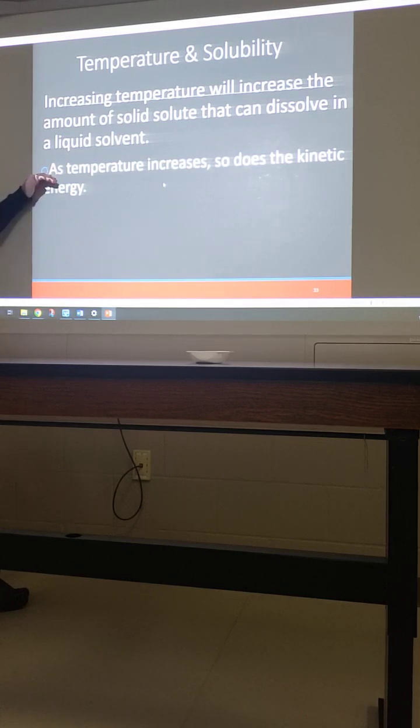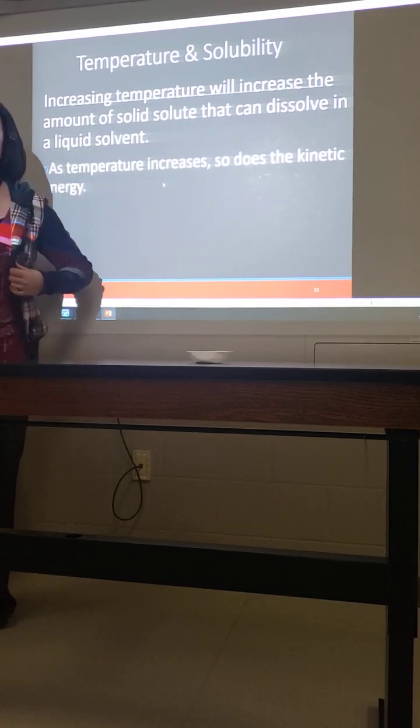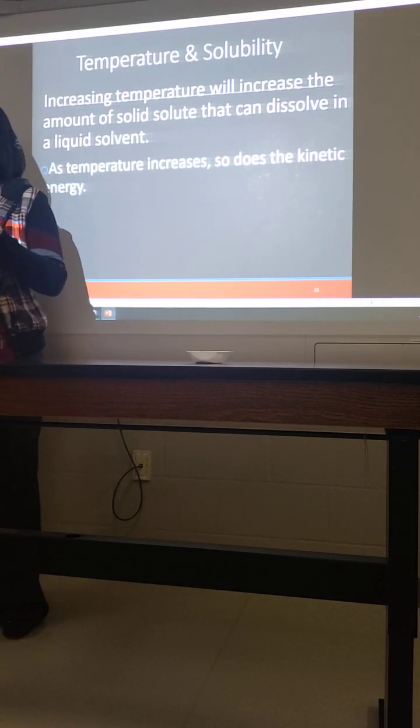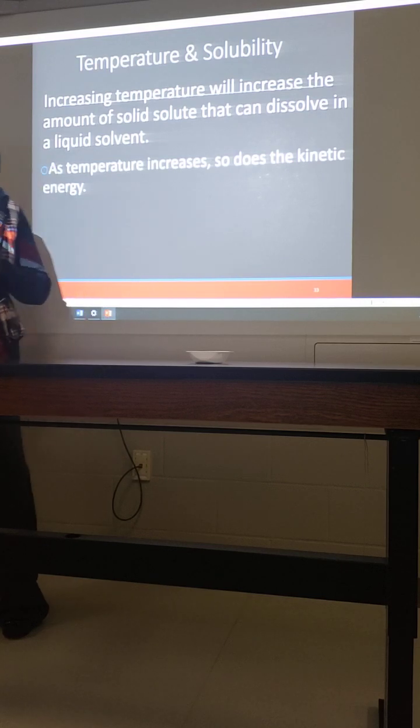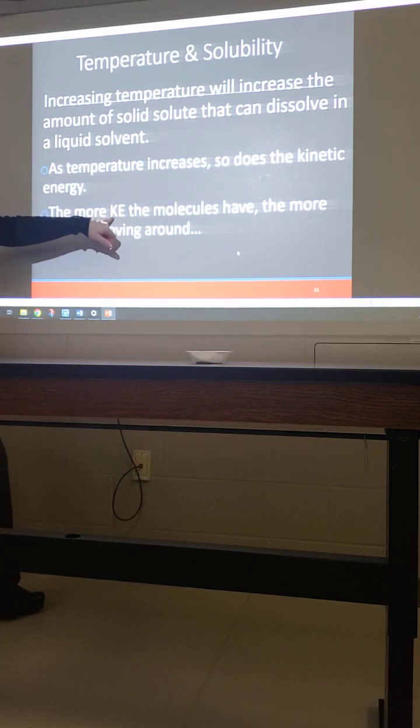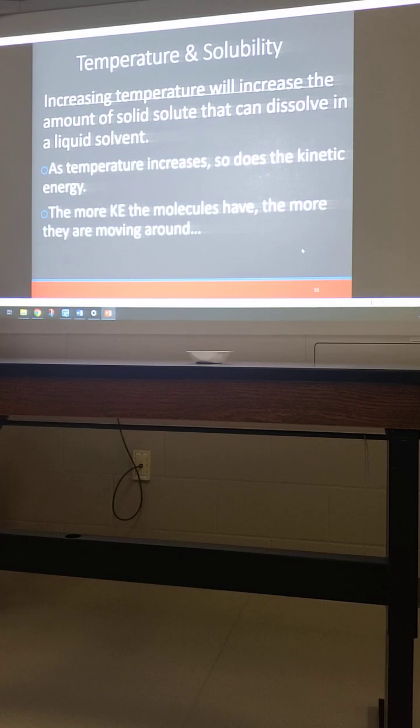So temperature is directly related to kinetic energy, and this is going to be a big part for next unit. Kinetic energy is the energy of motion. So as temperature goes up, kinetic energy or motion of these molecules goes up as well. And so the more kinetic energy, which we're giving the abbreviation KE, the more the molecules are moving around.